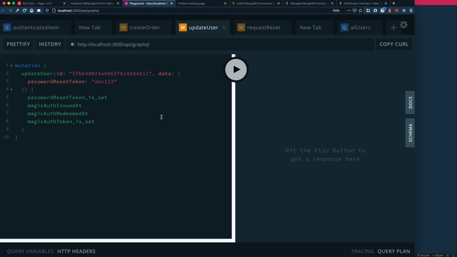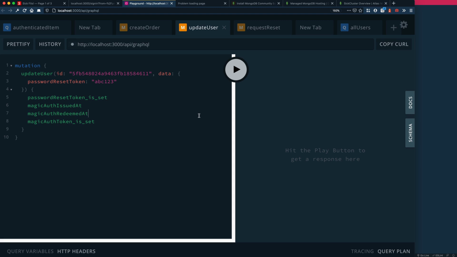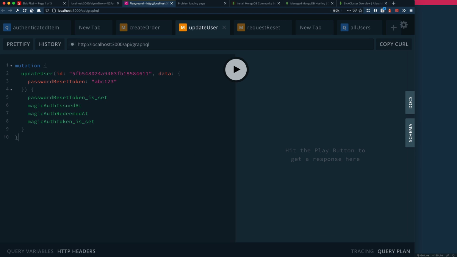So that's a very high level of what GraphQL is. We're going to be using it throughout the rest of this course, and we'll get a little bit more into the nitty gritty of the different things. But at a very high level, you need to know that GraphQL is queries and mutations that either pull down the data and relational data that you need, or it pushes data to your server where it then updates or creates new products, users, cart items, things like that. So that is GraphQL. Big fan of it.